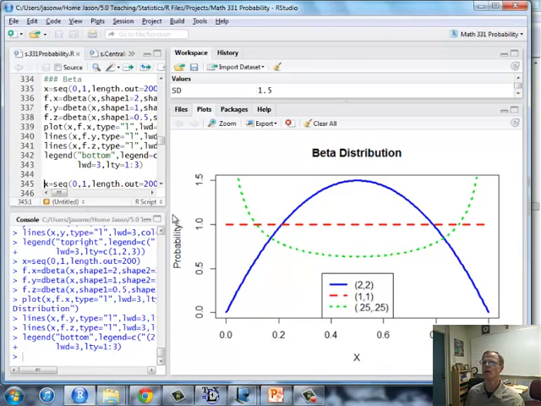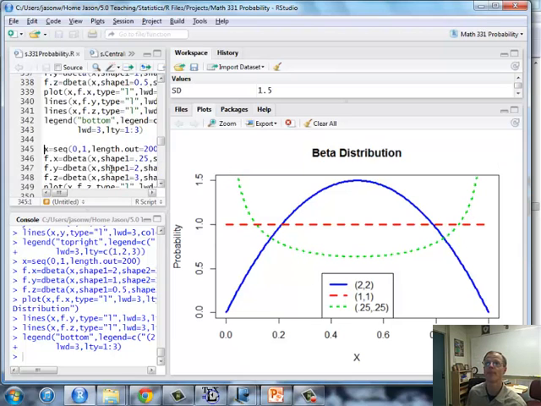Awesome. Okay, with 2, 2, you get this type of shape. So interesting. Notice we're at 0 here. I should put density instead of probability. That would be better. Density. And when you have less than 1, then we're going to get this U shape, which is really interesting. In a sense, there's an exponential on the left and an exponential on the right. Area under the curve is always 1.